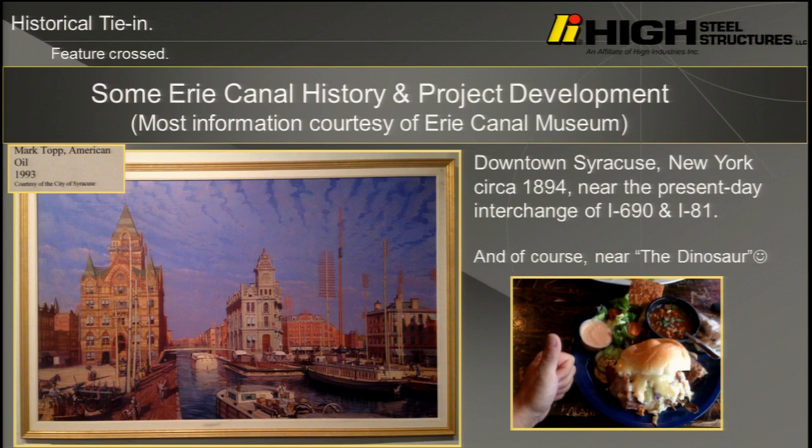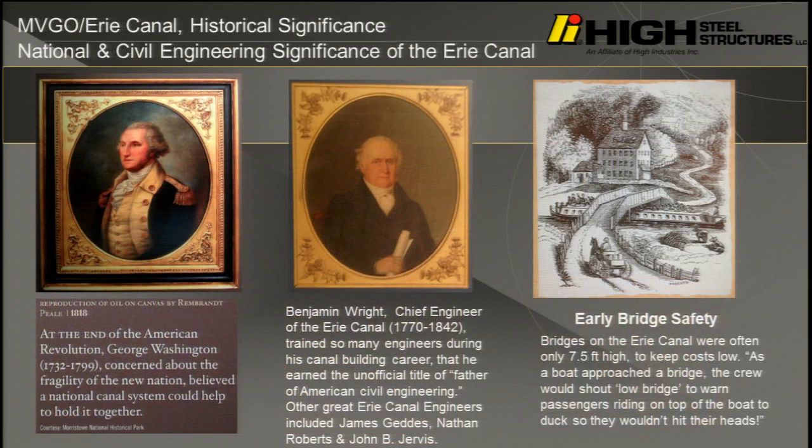This is now, I think, Genesee Street and Erie Boulevard's there, and this is Salina Street. That was the Erie Canal. The Erie Canal Museum is still there, and the only working toll booth, basically a toll house, is the museum now. It's very interesting for anybody, any civil engineers who have an interest in history.